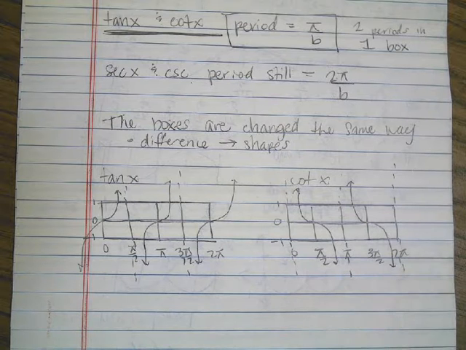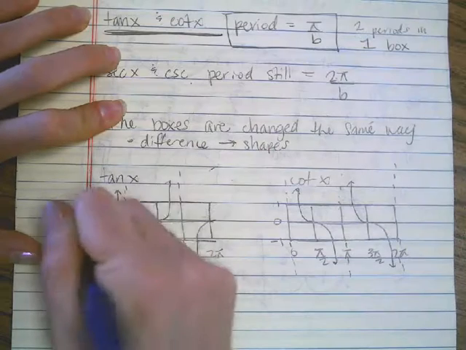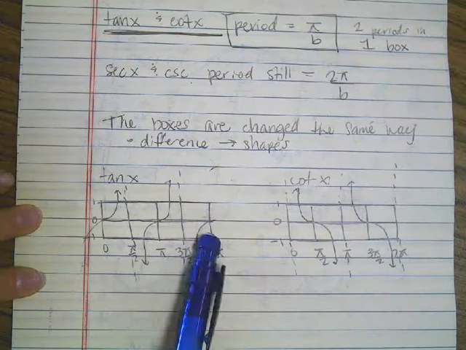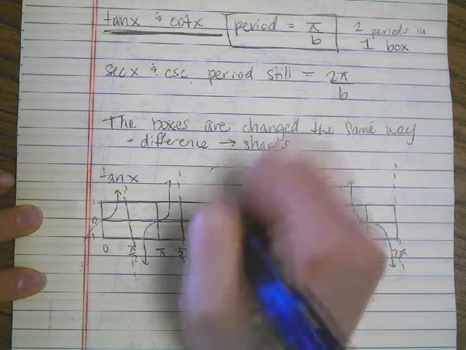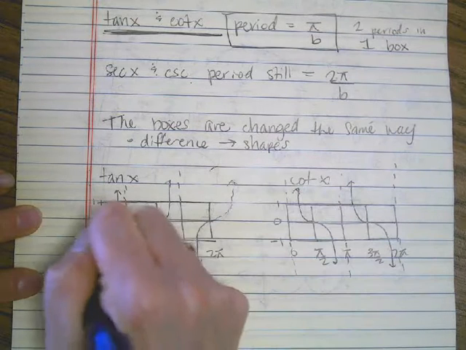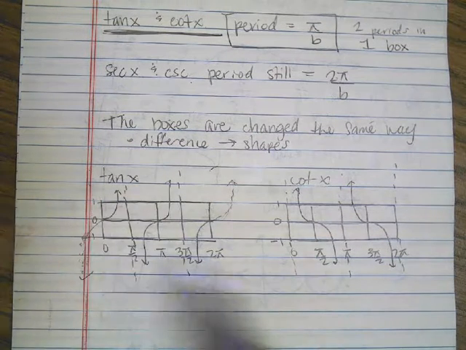In this case, in one box, there's one full one, and then there's a half on one side and a half on the other side. But I drew the extra so that you guys would understand outside of the box. It's like this. So it's not like a half, it's just the way the box is situated.